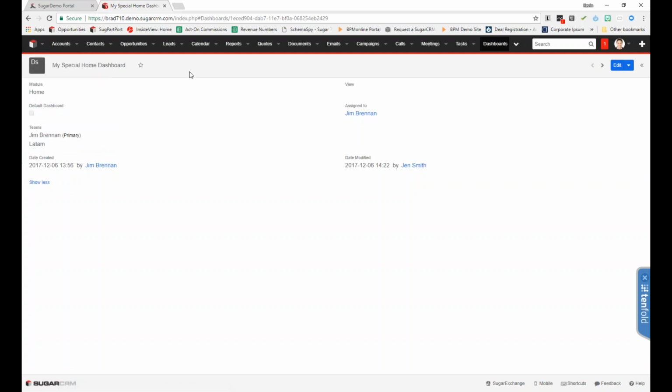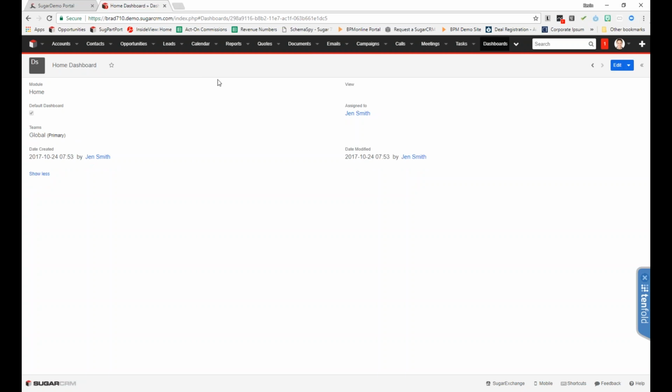What you can't do is force them into a layout. You're just making these dashboards available to the end users. The end users still have the ability to rearrange if you've given them that capability. Remember, that's something that's been around since Sugar 1, the ability to rearrange or lock down dashboards. But they'll just see it in their drop-down, yeah. And they can take that dashboard and use it. They can rearrange it and do stuff with it.